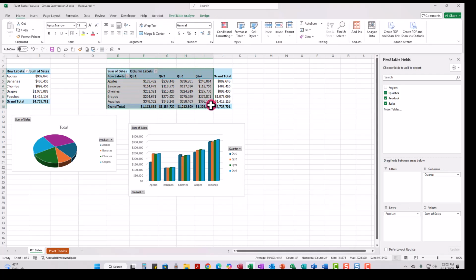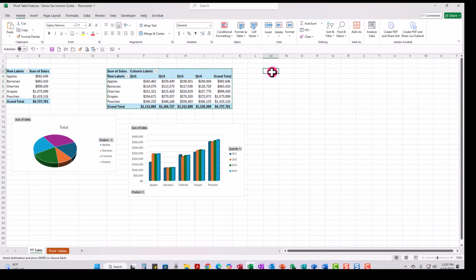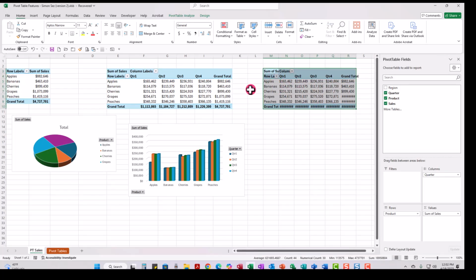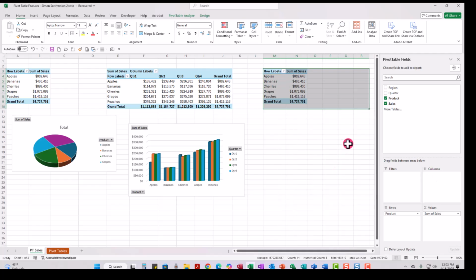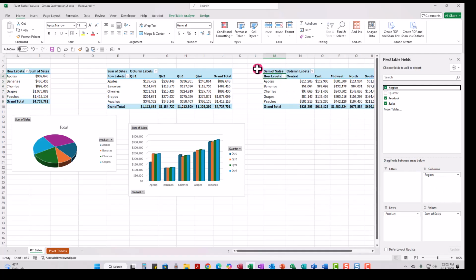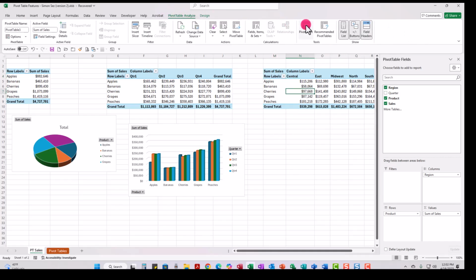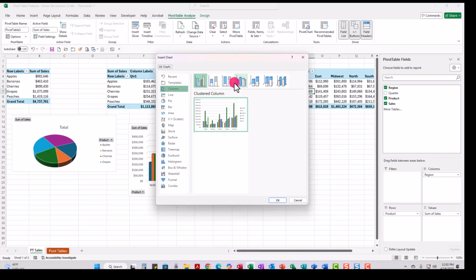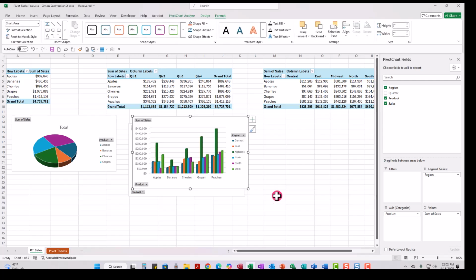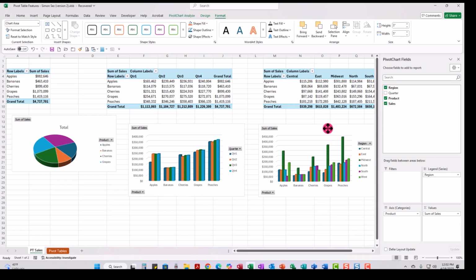Now I'm going to do this one more time, copy, and I'm going to paste it over here. I now have a third one, but I don't want to duplicate this, so I'm going to swap out the quarterly data, and I'm going to replace it with region data. There you go. Pretty easy, huh? Now I'm going to, again, have a graph associated with this pivot table report. Same type, column, three-dimensional. I click OK. And there is my third graph.